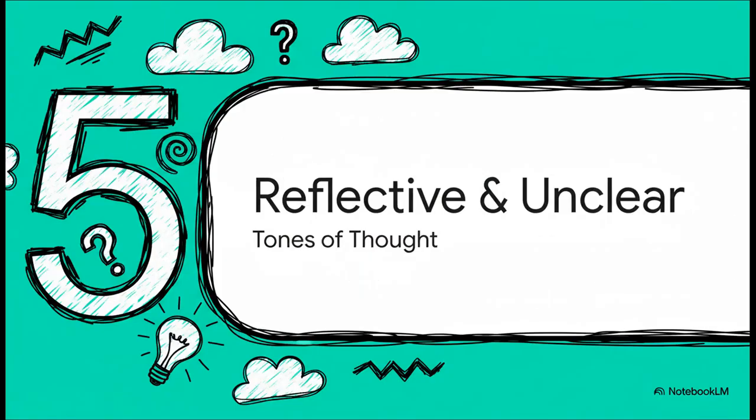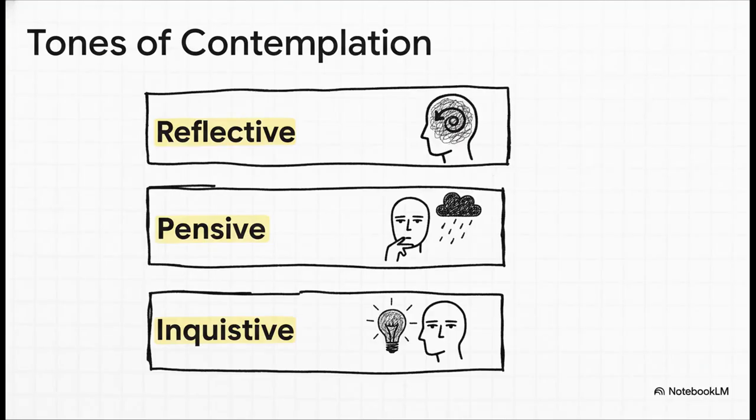All right, for our last section, we're going to get a little more cerebral. We're diving into the mind to explore the tones of thinking, of authority, and even the deliberate, tricky art of being unclear. See, these are all about thinking, but they're looking in totally different directions. A reflective tone is looking backward, trying to understand the past. A pensive tone is more in the moment, thoughtful, but often with a touch of that melancholy we talked about. And an inquisitive tone is looking forward, always asking questions, hungry for new information.